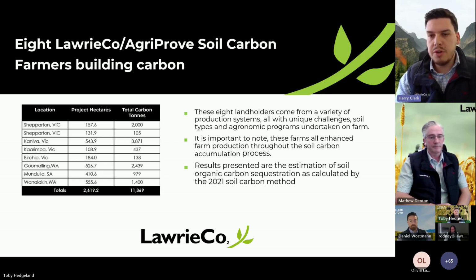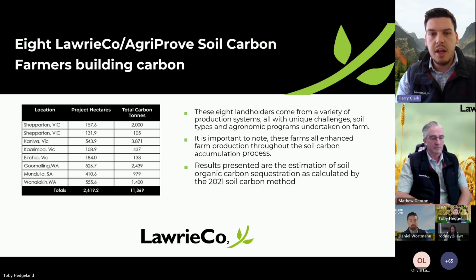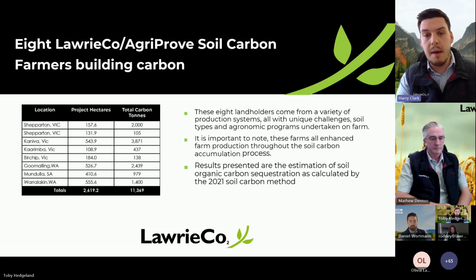And everything from about 250 to 280 mil rainfall right the way up to about 600 millimeter rainfall. And so we're quite excited about these because they're going to be the first in Australia for carbon credits which are in a cropping context, but not only in a cropping context, but also in that medium to low rainfall bracket, which previously it wasn't anticipated that you could do. Fortunately, we've had 25 years of experience with it, and now we're coming through for the first credits under the method. And so you can see there, some of those results are quite significant numbers of carbon building.